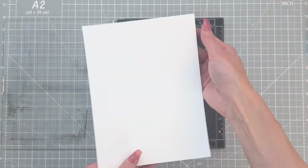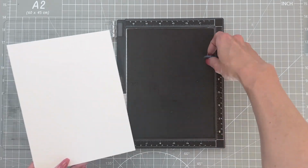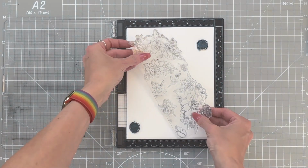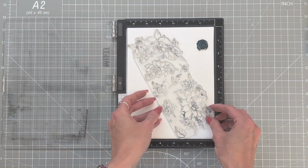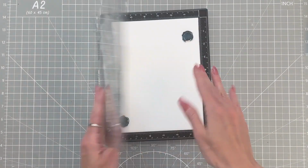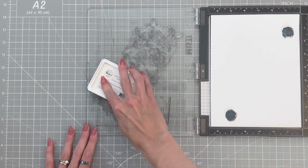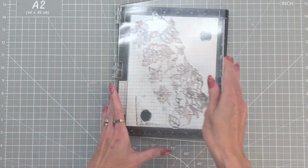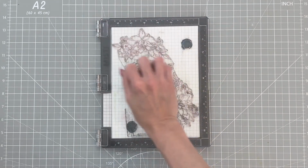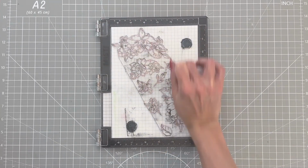Now this is a large single stamp here with all the floral images, and typically with these large stamps you'll have to use a 12 by 12 MISTI, or you have to rig up your original MISTI in such a way where you can stamp on the front plate of the MISTI, but we're doing something a little differently today. The stamp is just right, just a little bit small, that allows me to angle it here into my MISTI and it will fit completely, and I'll just stamp it on this large piece of white cardstock. It's actually the full dimensions of the well of my MISTI, which is 6.5 by 8.5.